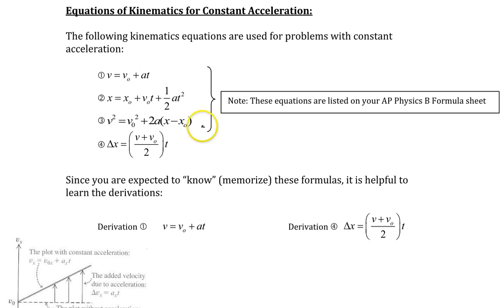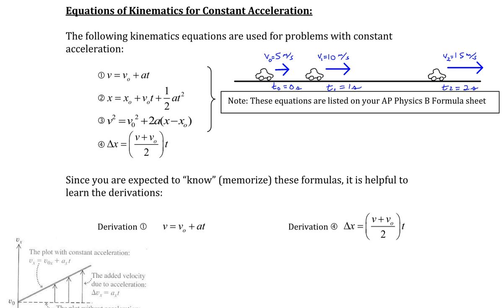Before we jump into the mathematics of these equations, let's get a picture of what's happening. Let's draw a motion diagram of something that is undergoing uniform acceleration. For example, imagine you have a car that is traveling down a straight section of the highway and speeding up at a uniform rate. Let me put in some numbers. Maybe at 0 seconds it's going 5 meters per second, and then at 1 second it's now going 10, and then at 2 seconds it's going 15 meters per second.